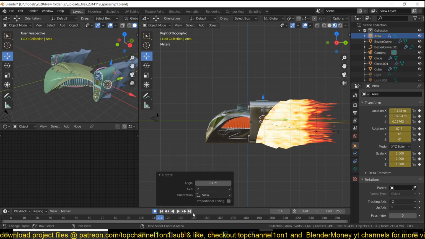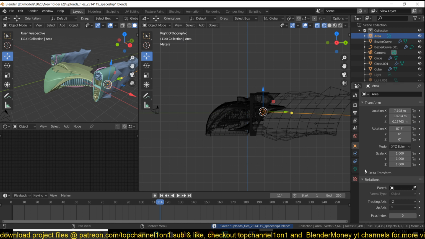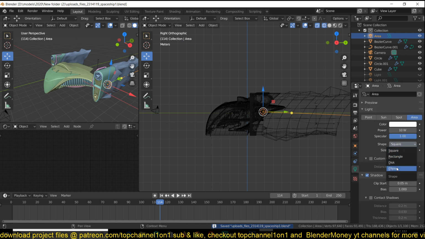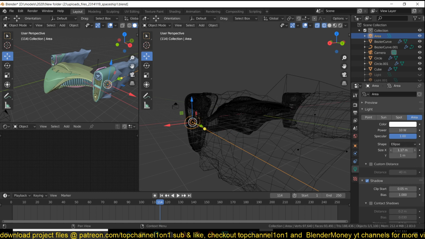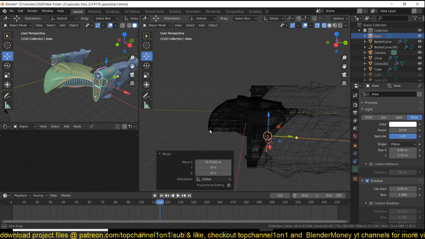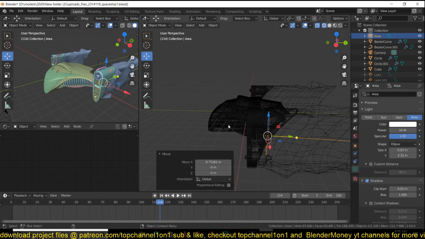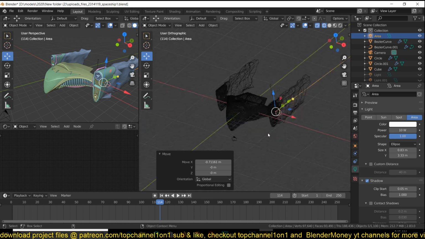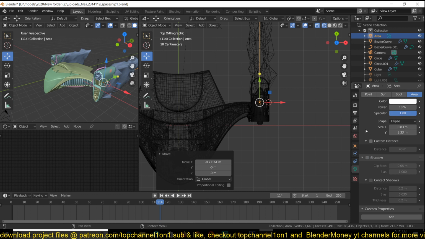Let me first turn off these keyframes. Yes, let's use an ellipse, I think, to get the same size. Just parent it. I'll make sure not to add shadows.